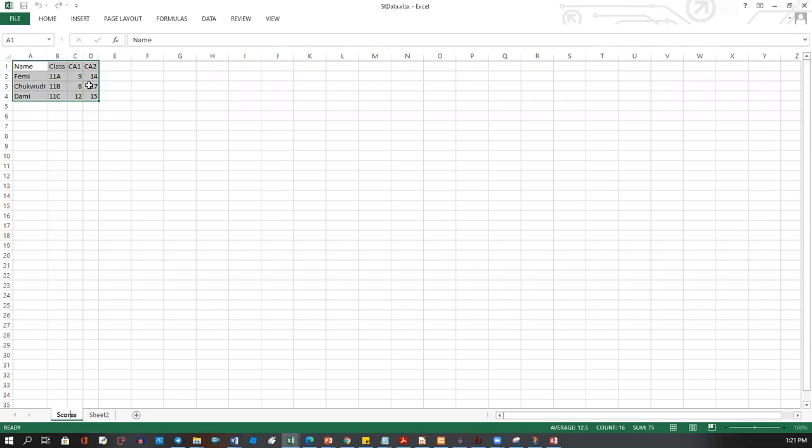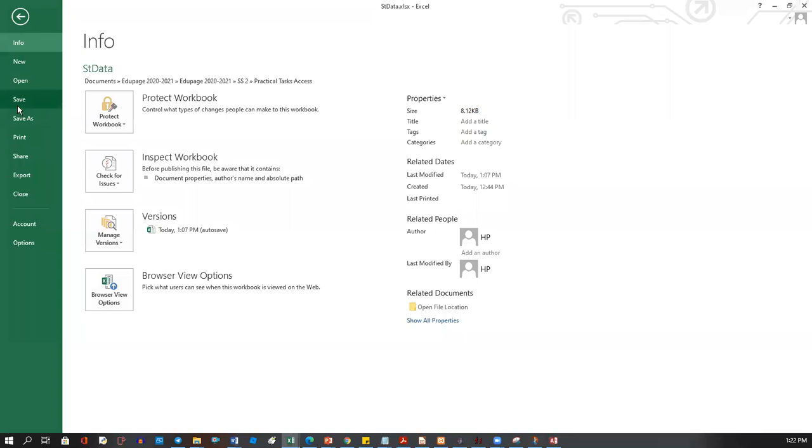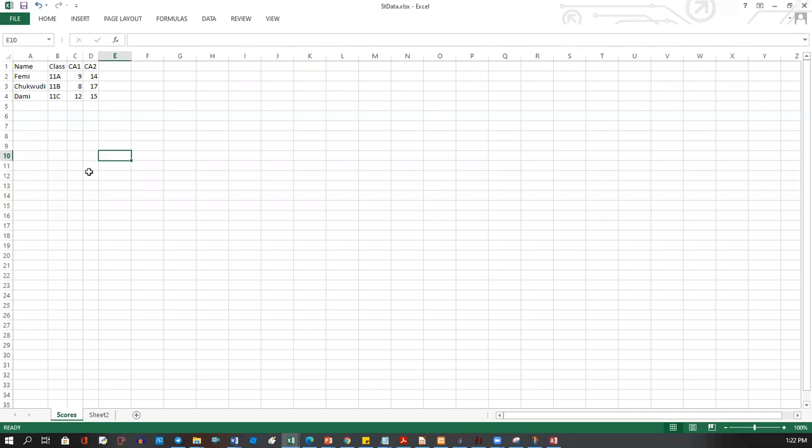Okay. So this is the Excel file I just created. What I just told you is that instead of this code you are seeing here, you will see sheet one. Right click on sheet one and click on rename and type the name scores. When we import this table into Access, it's going to use this name here as our table name. Having said that, we want to save this. Okay, you already know how to save and you have saved it already. So click on save and then put it in a comfortable place where you can easily locate it later.